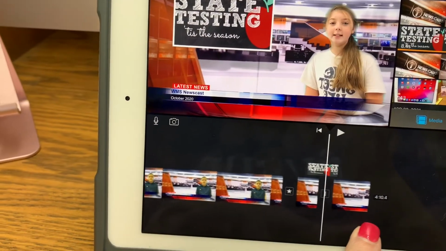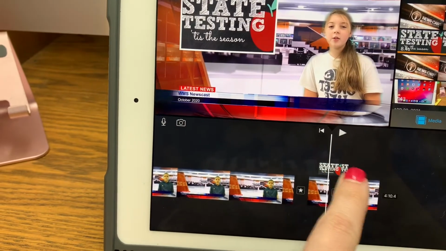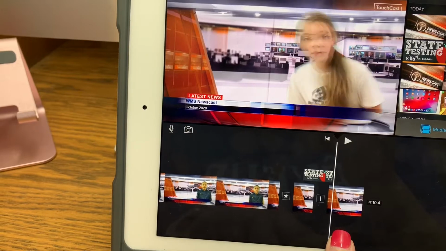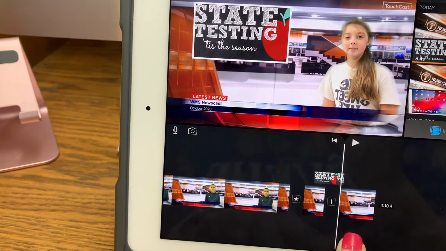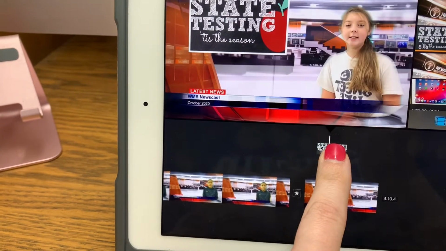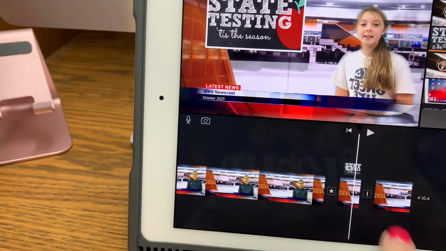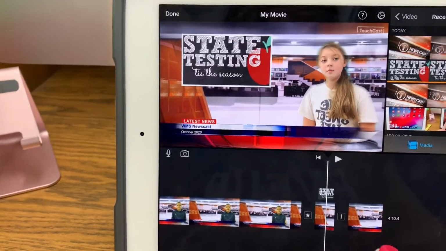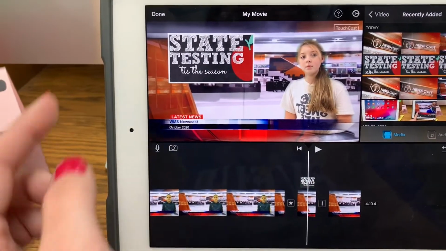You can see that it's a little bit longer here in this transition. So you can see, which probably for me, I would edit that out, but I want it just to be as long as her piece. So if I hold it, I can kind of center it better on where it's just on that part. And then that's how you edit it with that little picture in picture.